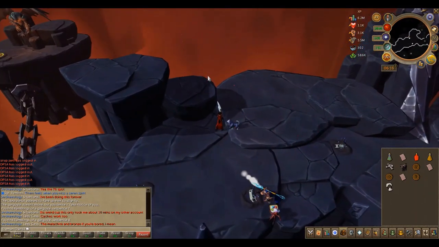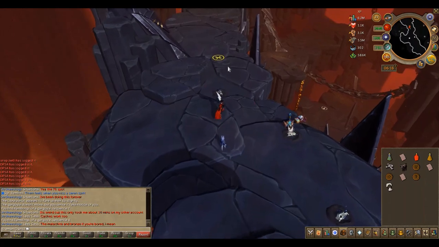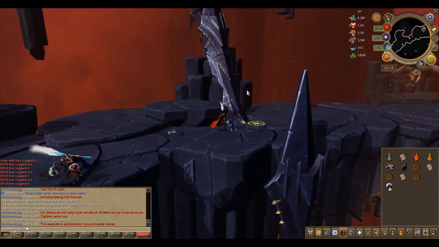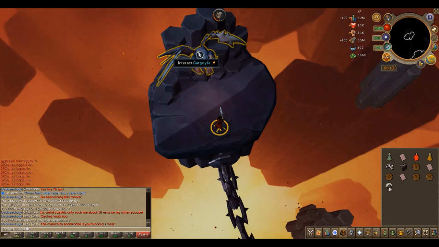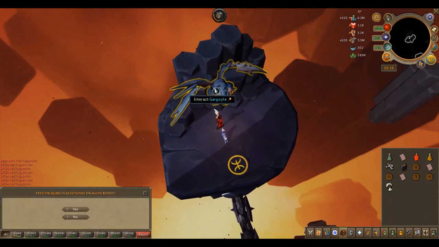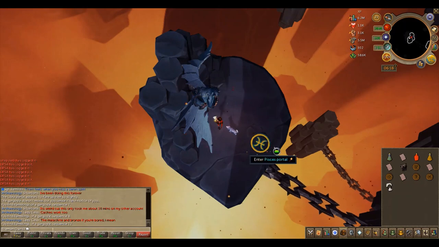So again, skip that one right there. It looks like you're missing out on one, but you're not. It just has a different entrance. We'll get to it. Hit this yellow portal here, and he's going to ask for dragon bones. As usual, say yes, give it to him. Interact. Give some dragon bones? Yes. All right, and you're going to get that. Go back to the portal and keep going.